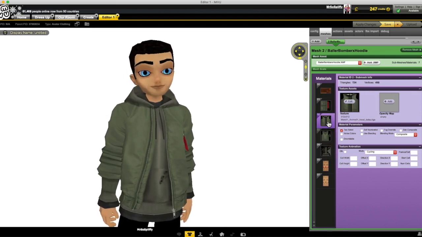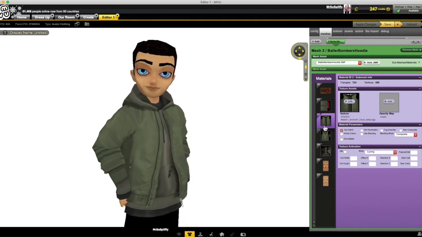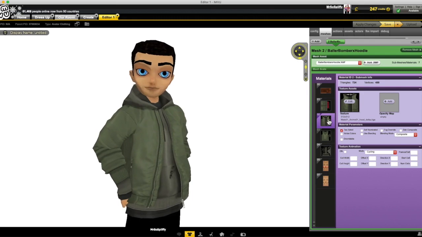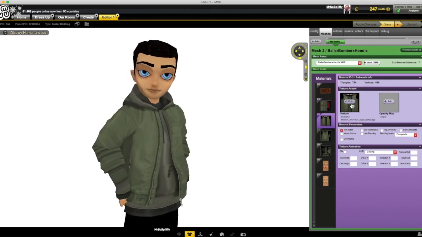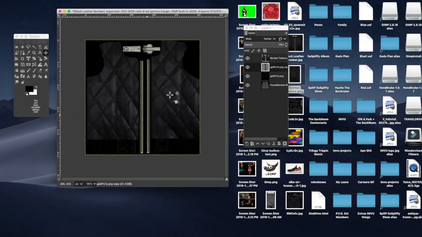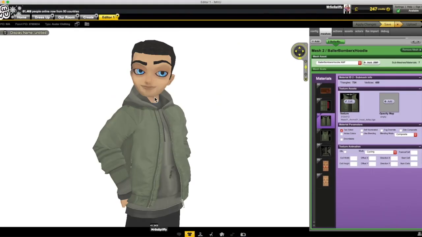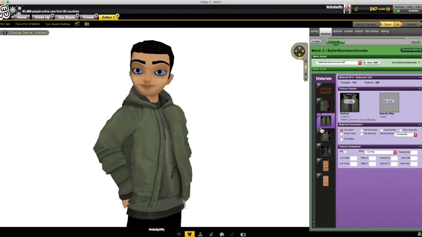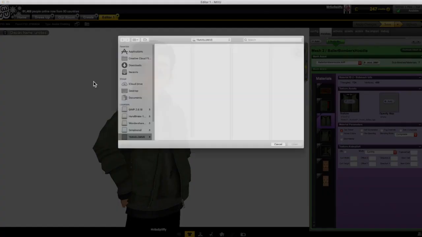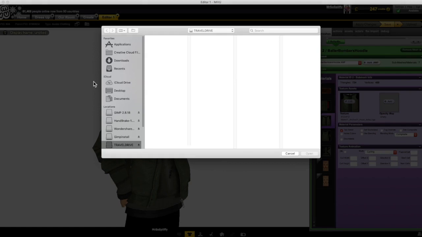You will be making your picture in Gimp first, and then once you're done with your picture, you'll come over here and click on the part of the jacket that you're ready to change. Now remember, we just made this texture on Gimp. This texture is going to be on the front side of this jacket. I saved it to my desktop, remember? So I'm going to get it from the desktop and load it up to see how it looks.